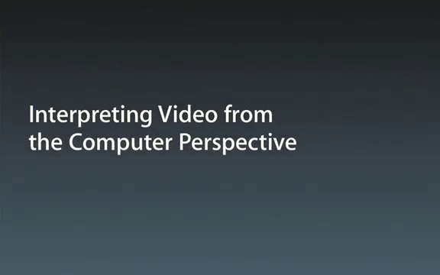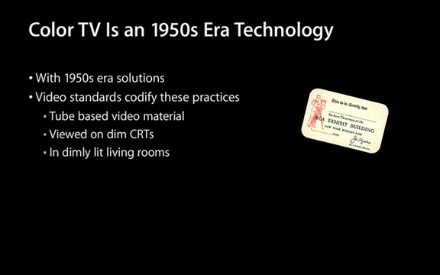So one thing we have to remember is that video is a pretty old technology already. In terms of electronic television, that's really a product of the 1930s. Color's actually from the 1950s. And some really brilliant people created these technologies. But you have to understand that these technologies actually represent solutions from the 1950s era. And you're talking tubes. A lot of the things that are baked into the standards that we now know and maybe love in video actually are based on the compromises that these engineers made quite a long time ago. And we're going to talk about a few of these.